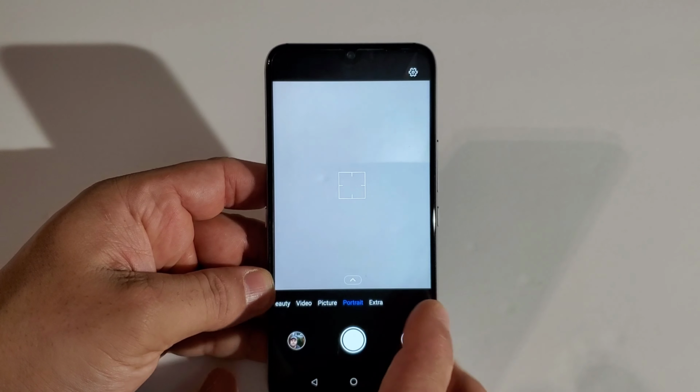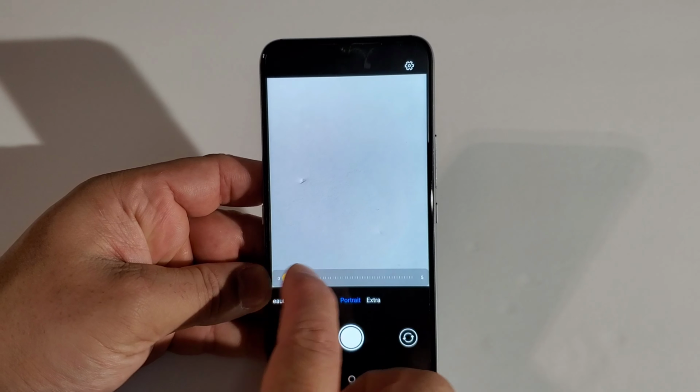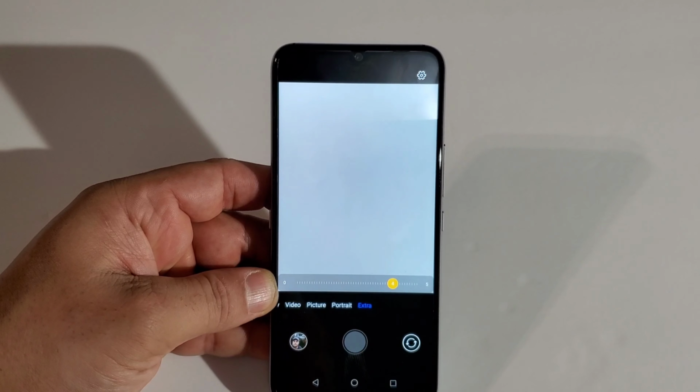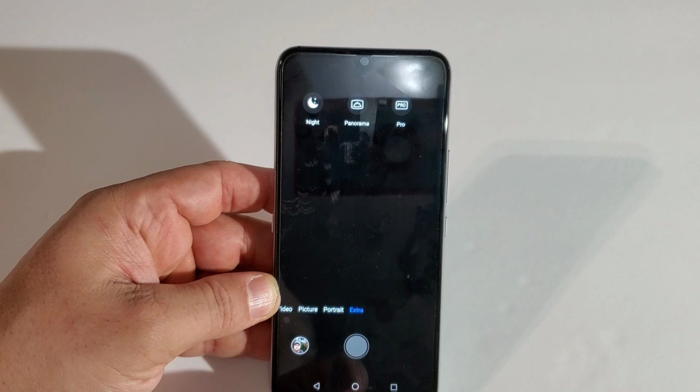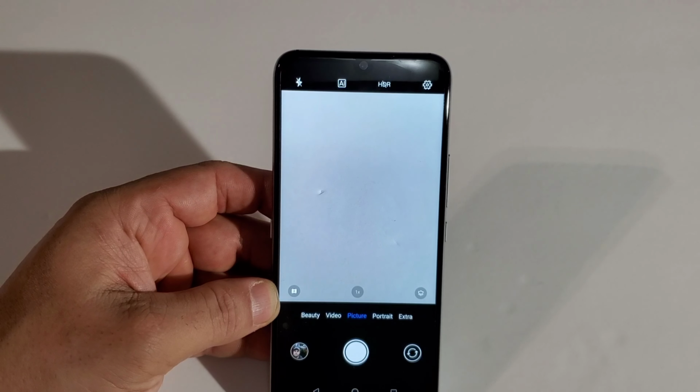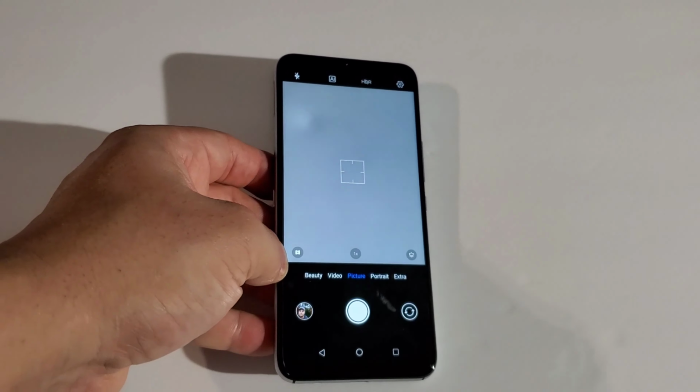Then you've got your portrait. Same thing, you can play around, less, low. Then you've got your extra. For extra, you've got your panorama, your pro mode, and your night. You've got your flash, your AI, your HDR, and that's pretty much it for the camera, guys. Now let's go look at some pictures and some videos.